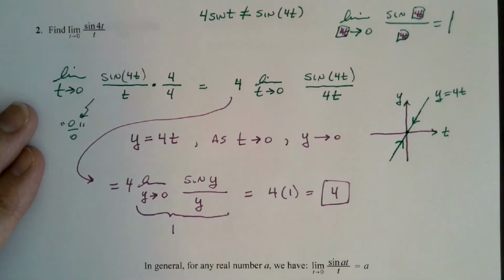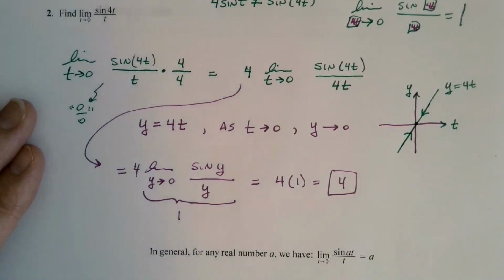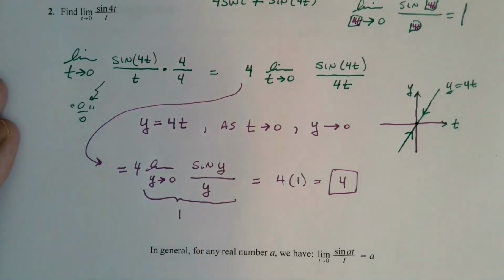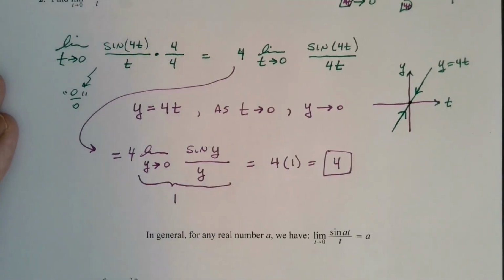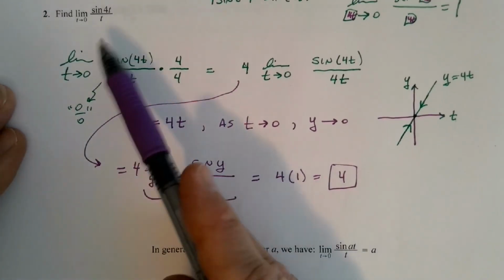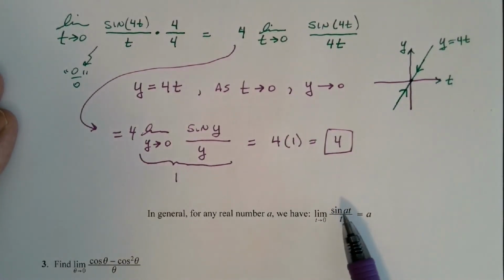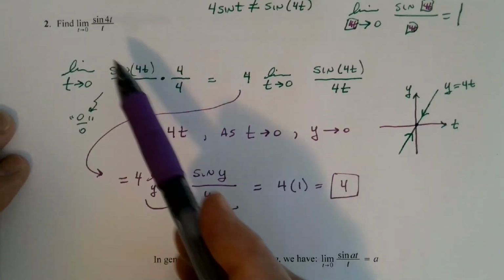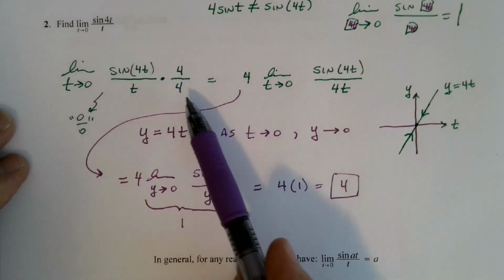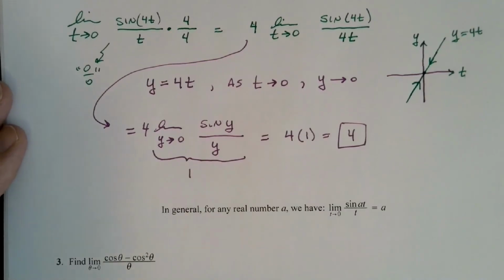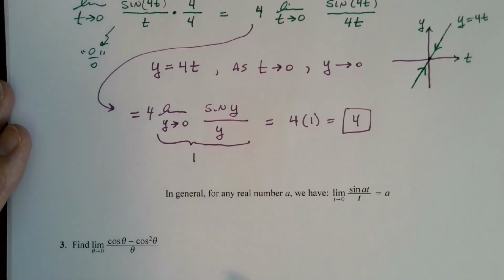It's a common thing that we do in mathematics, though. We change variables all the time, and you need to get used to that. In Calculus 2, you're going to do it a whole bunch. But I'll just say, in general, I used 4t here, but if 4 was any other number, I'm calling it a in general, we'll notice that the limit as t goes to 0 of sine of at over t is also always going to be equal to a. You can imagine if instead it was a 5 here, you can see what's going to happen. So just think about that, look through that a little bit. That's a little tricky.